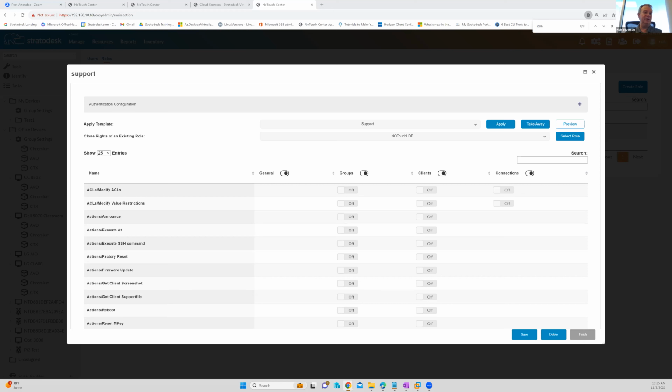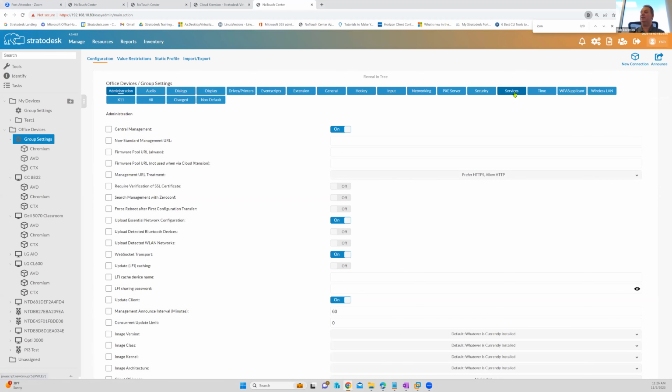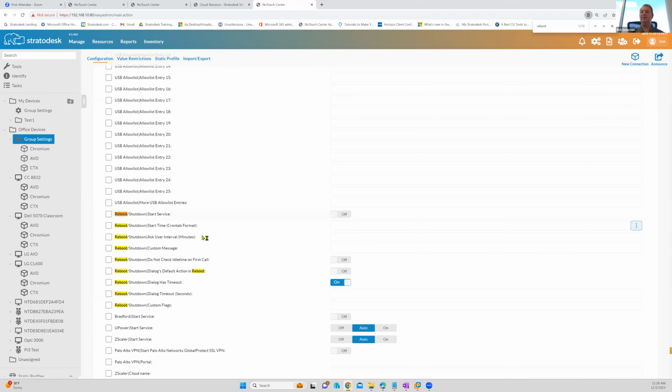Let's see. Sarah asked about the ability to do PXE boot, and how to do mass reboots and choose endpoints. So when it comes to reboots, there is a service, and again, you can do this at the group level or at the individual device level. If you go into services, and again, we'll do the Control F and search reboot, that's where you'll find the reboot service. And this gives you a lot of configuration options regarding the reboot service. It is important to know that once you start the reboot service, it does require a reboot for the reboot service to take effect. And then certainly once you've got the reboot service done, you can set up cron jobs or cron scheduling to reboot either that device or those groups of devices.